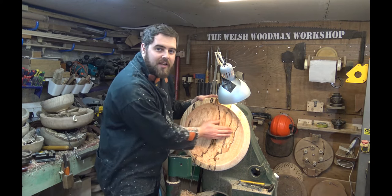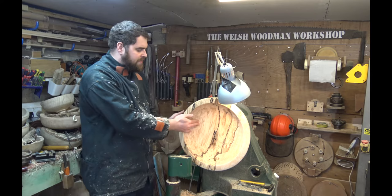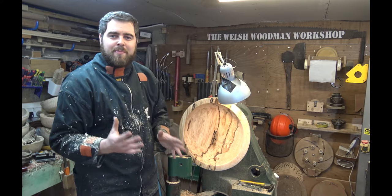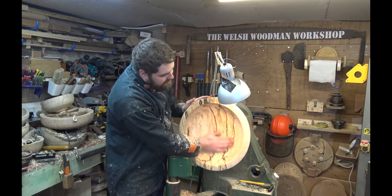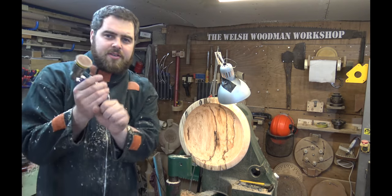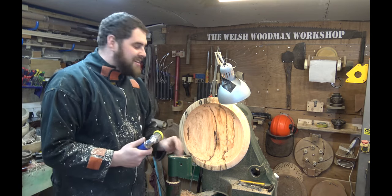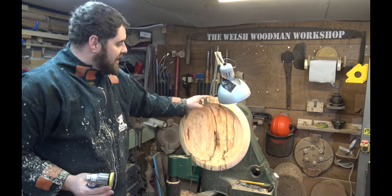We've got the profile of the inside of the bowl turned out — feeling from the center out to the edge with a nice smooth transition over the curve. I'm really glad I didn't choose to core out the center of this, as most of the inside was pretty heavily spalted, so it would have been very difficult to get another bowl blank out of it. We've got a pile of shavings on the floor, so now we're going to sand this up nice and smooth. I've got an orbital air sander connected to the compressor — you can sand the inside of the bowl quickly, which reduces your sanding time.